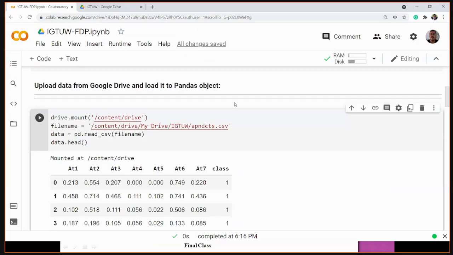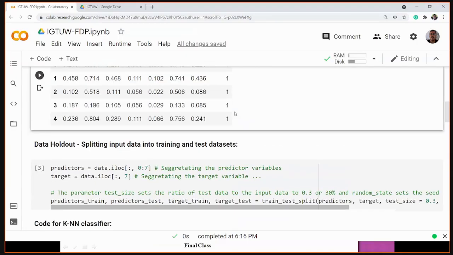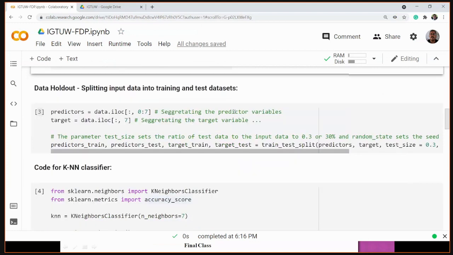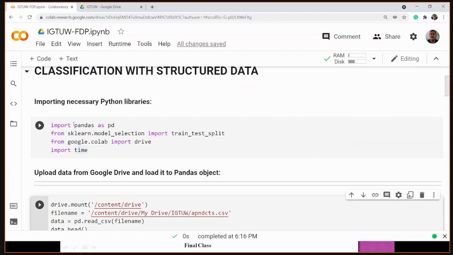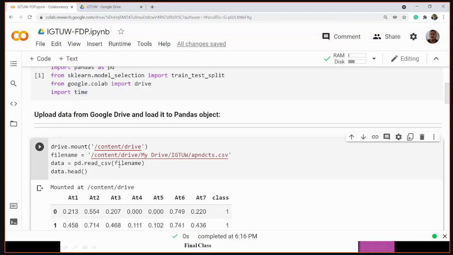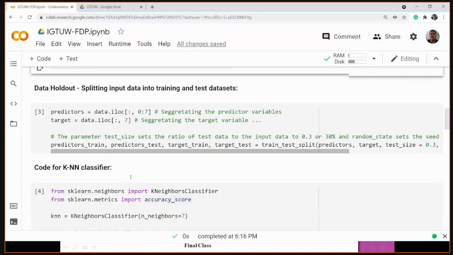Okay. So again, when you go to the code, the first portion of the code, the Python library import, data loading, then dividing into training and test data, everything remains the same.